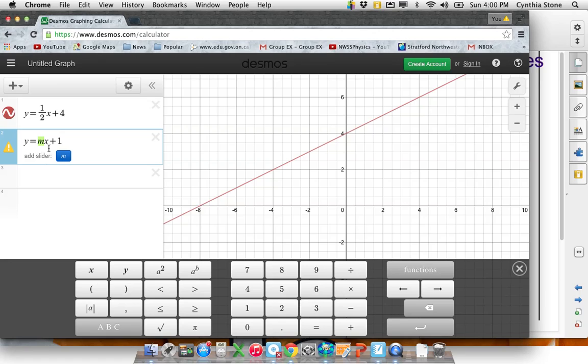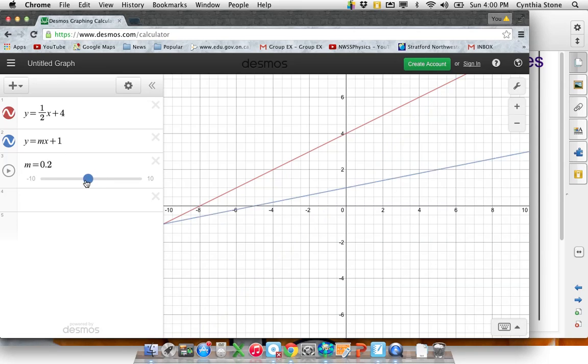So what you can do in Desmos is write y equals m, so you don't put a number in, and then it says add a slider, and then you can just play with that. So see how, like, I was going to try parallel, try to get it to 0.5. That would give me a parallel slope, right? Because 0.5 is the same as 1/2. But I want to find something that's perpendicular now. So I'm just going to play with this, rotate it till that's looking closer to perpendicular, right?